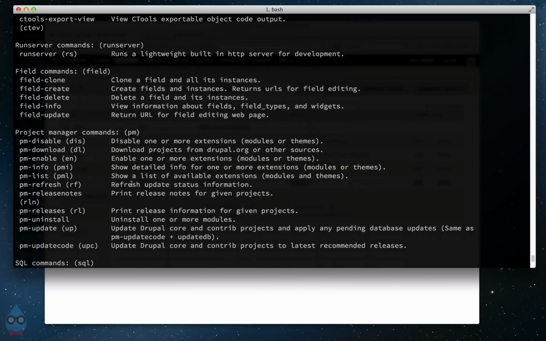Okay, this next set of ones, the project manager commands, these are the more useful ones. So you can disable modules. We saw some of this. We saw how to download a module, the Drush DL. You can also enable a module with Drush EN. You can disable a module with Drush DIS.